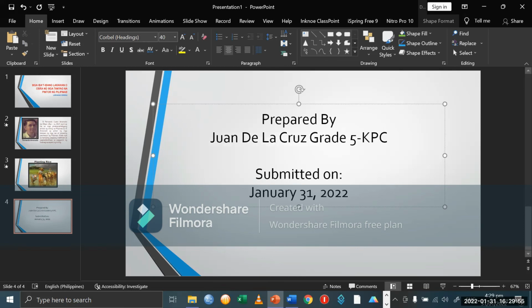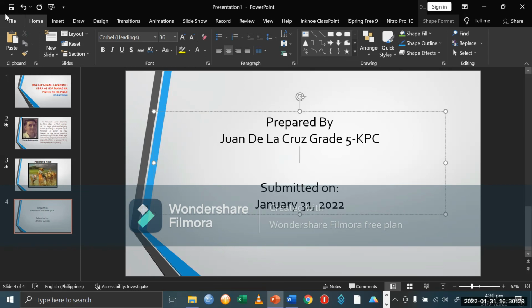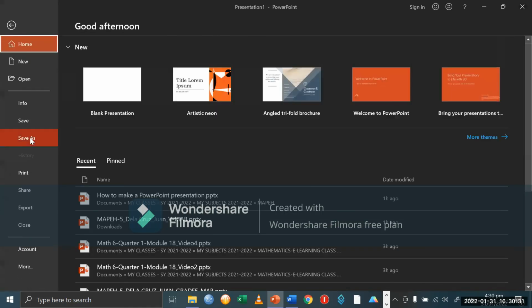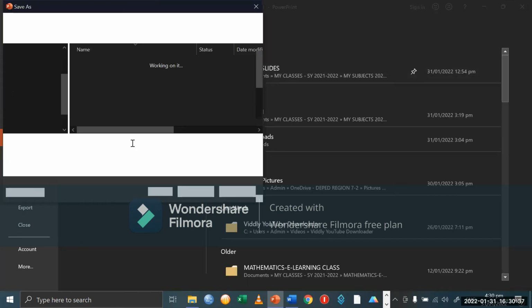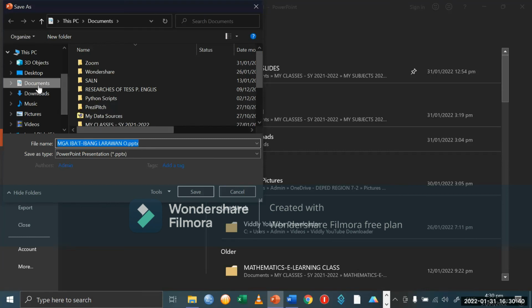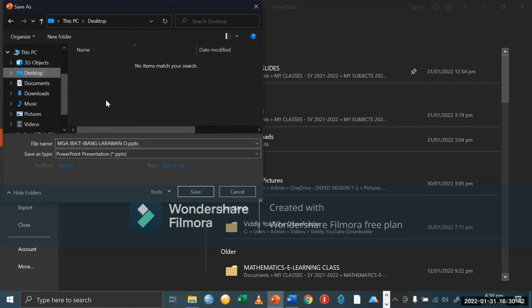So upon submission, you click on File, Save As. Then you browse to the folder where you are going to save. For this case, we will have desktop. For example, your subject teacher requires you to name it MAPE 5 and then your name, De La Cruz 1.